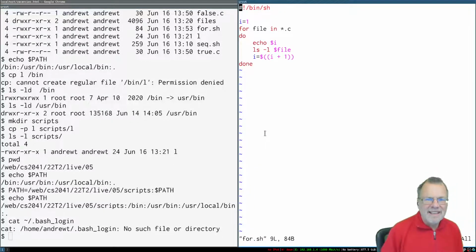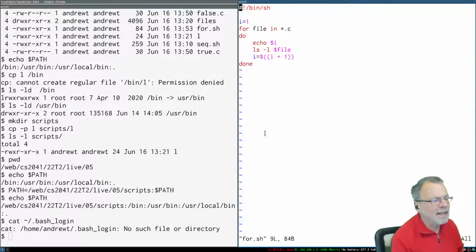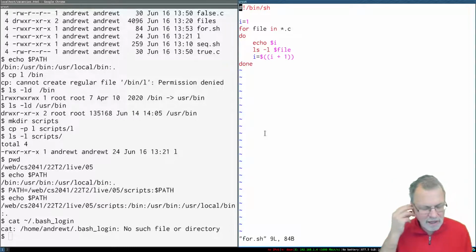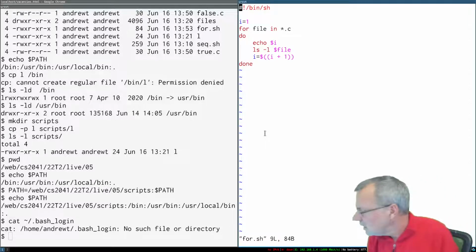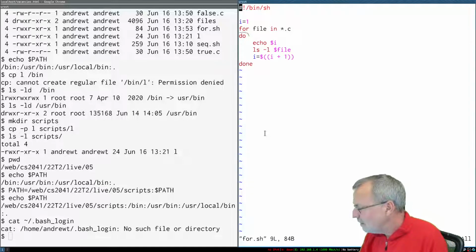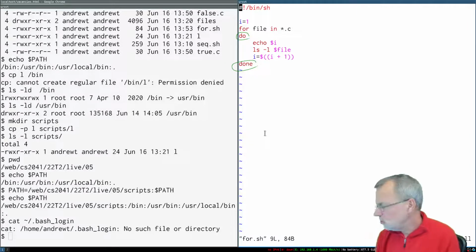All right. So a for loop in shell. For those of you who've programmed in C, shell for loops are nothing like C for loops. For those of you who've programmed in Python, you've got a bit of a leg up here. A shell for loop is quite a lot like a Python for loop, except syntax. Well, Python's for syntax is weird. Shell has old school, really old school syntax.